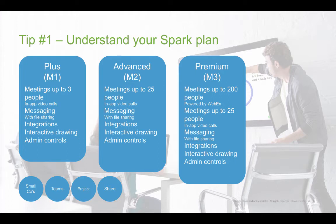So here's the real tip. If we want to register a desktop or room system to Spark, we need to check the order to make sure it shows how many desktop and room systems we're going to register to Spark. John and Elizabeth and Jan are road warriors, so they are always on their laptops and phones. I'm most often at a home office, so I'm on my DX70.